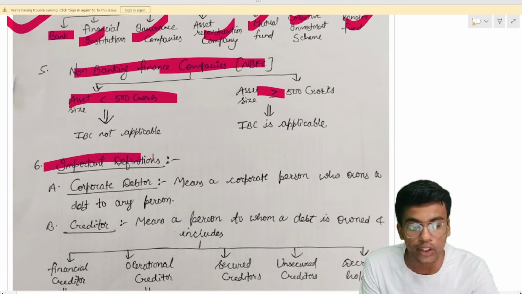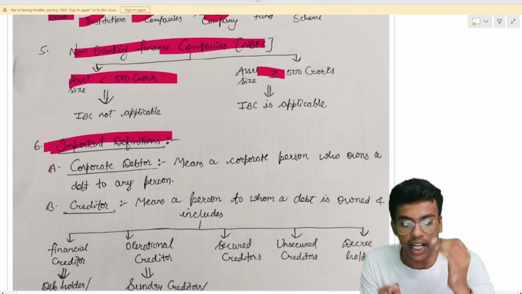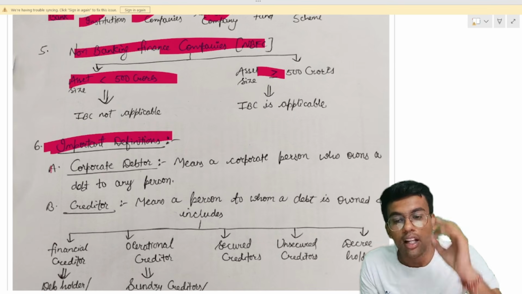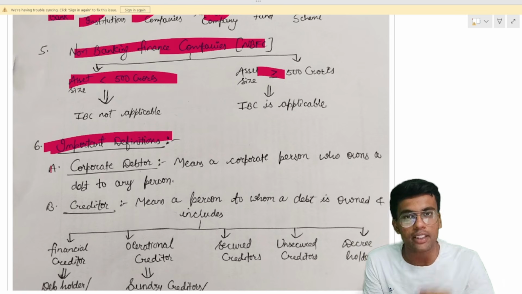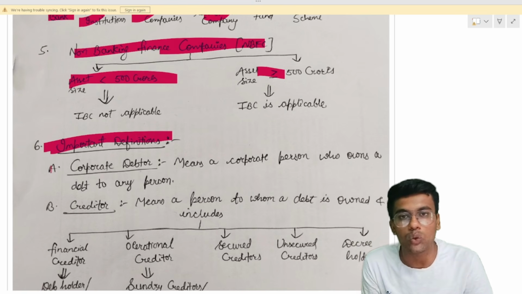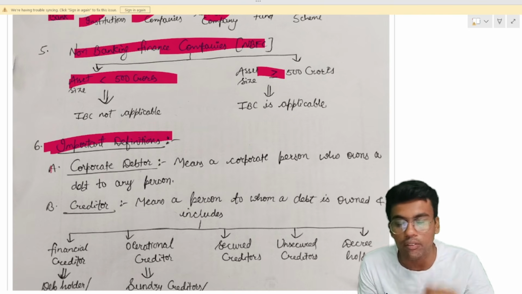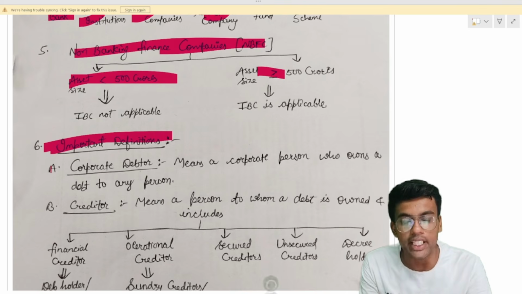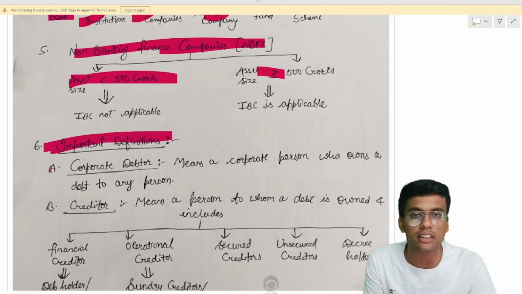Now moving on to the important definitions. There are a lot of important definitions given in the module, but I have picked only the most important ones that are relevant for your examination. If you want a detailed and thorough understanding of this entire chapter, I would recommend you go through the entire ICSI module. This PDF only covers the summary, the most important parts of the chapter from which MCQs can be framed.